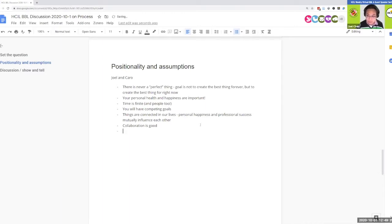I guess the last thing I would say is an unspoken assumption, possibly, that there isn't a single process for everybody, which Caro and I talked about. We share that. So I baked this into some of the questions where we're going to share, hopefully, some things that work for us or some things that we see work for other people. And what you should not do is say, aha, if I do this exact thing, my life will be different. It won't work. It might be different, but not necessarily in a good way. So a key assumption is that you have to find what works for you. And you may benefit from seeing examples from other people. So keep that in mind as we talk through things today.